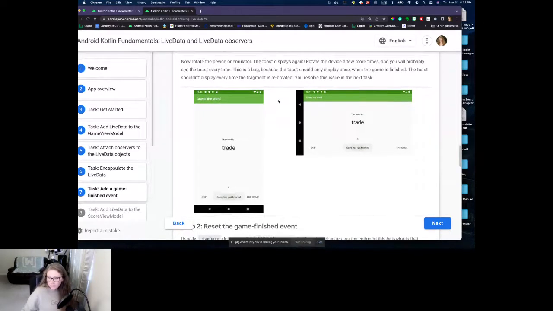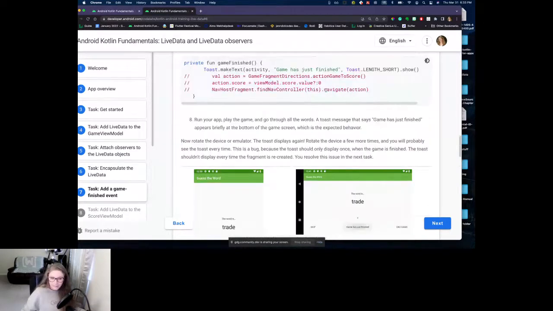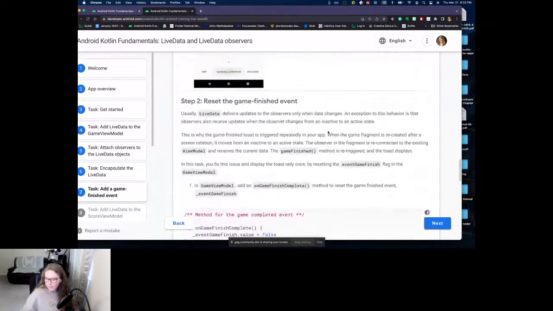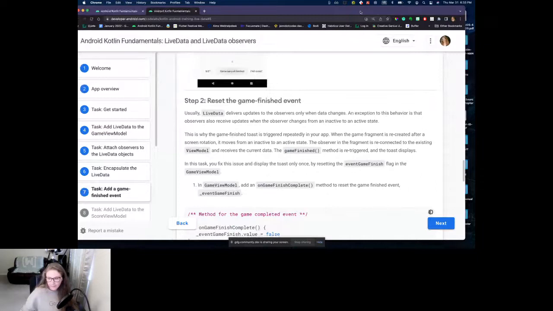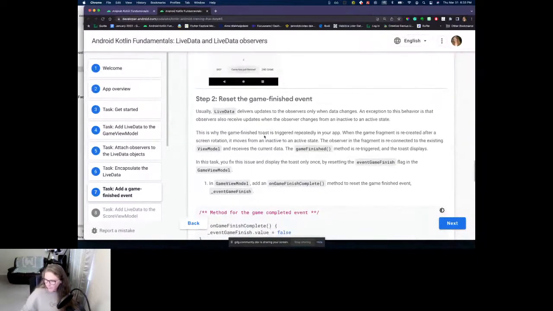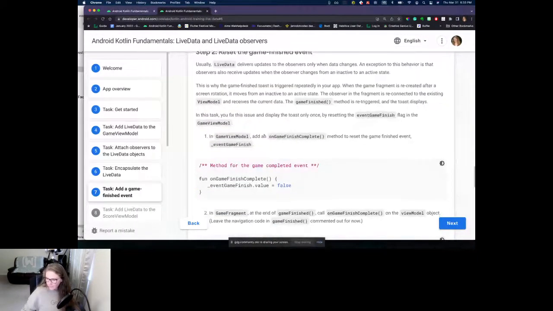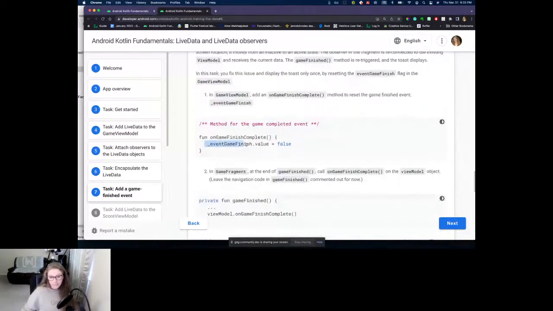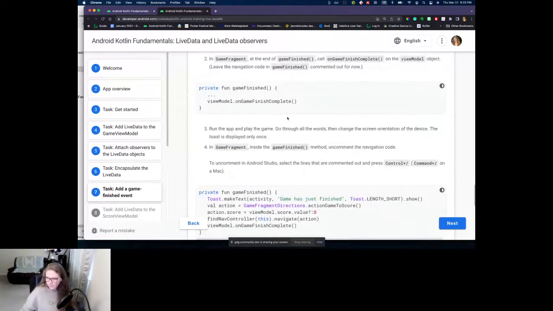There. So basically what they've done by removing the code, not navigating away, is they've removed that lifecycle issue. So you have to let the observer handle that and not the in-game method. So reset the finish game event. To finish the game, all they're doing is setting their Boolean value to false. That will trigger the observer, which will then do its thing, travel to the finished fragment or load the finished fragment in the navigation and display it.